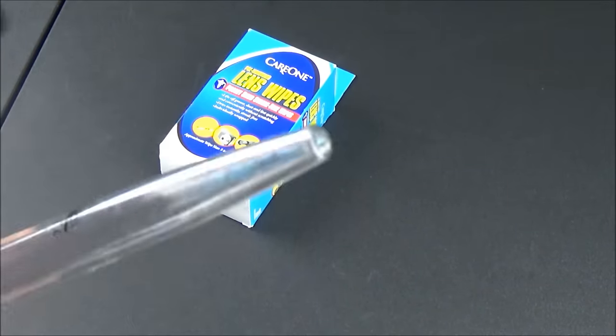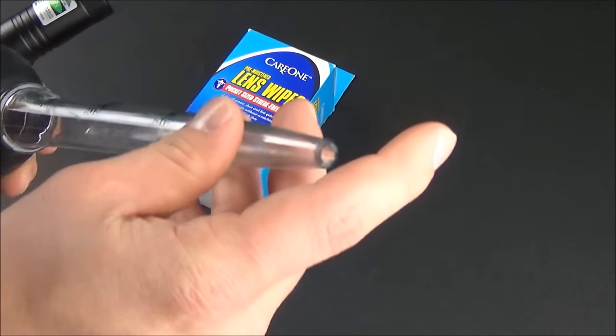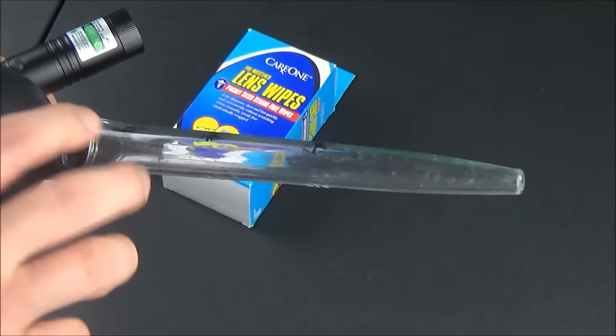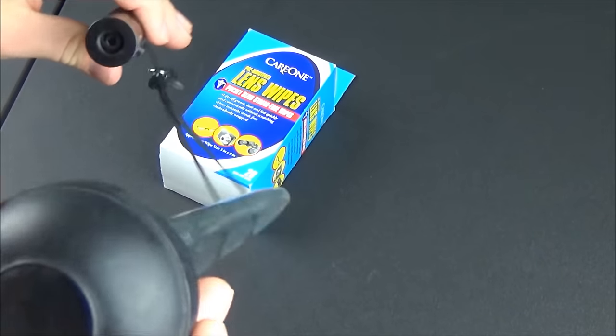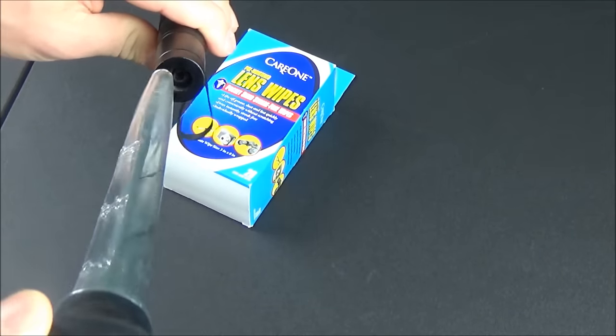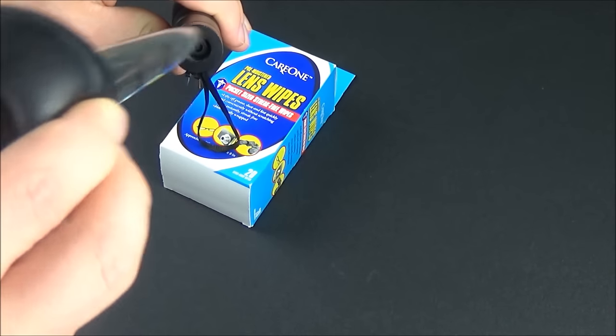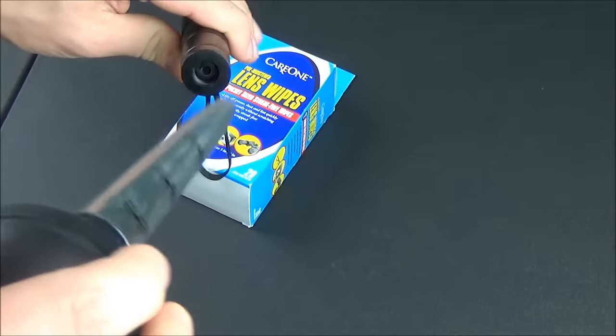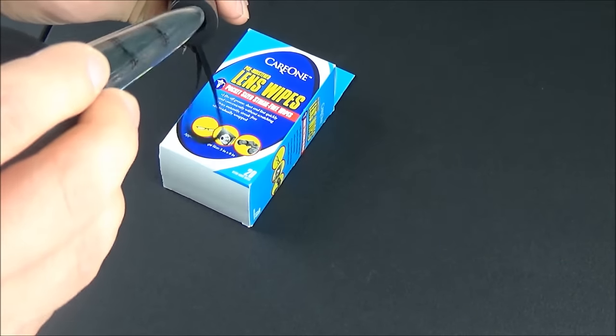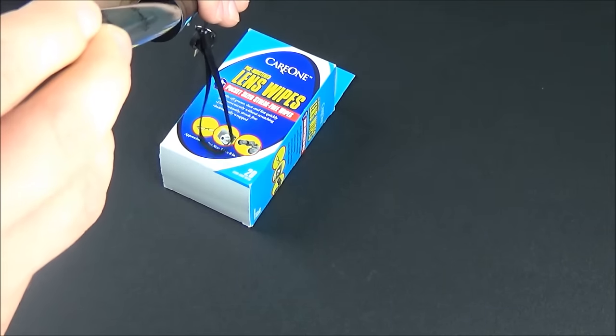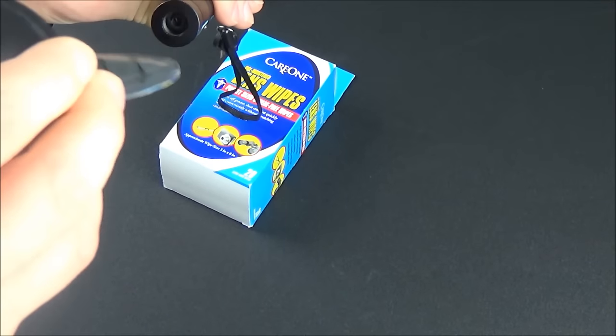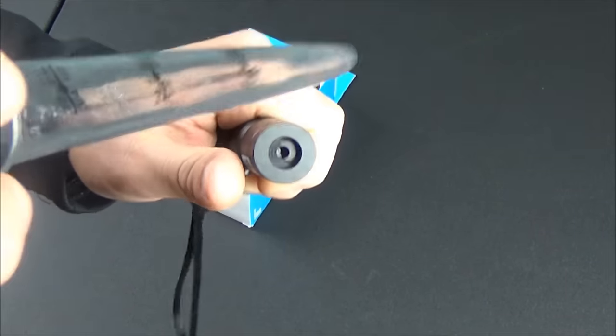What you're going to do first is start with the compressed air. I usually just use a turkey baster - this works fine and you get little bursts of compressed air. You're going to aim directly into where the lens is and shoot some compressed air in there to try to blow out any dirt and dust particles that might be just sitting on the lens and might not necessarily be stuck to it.